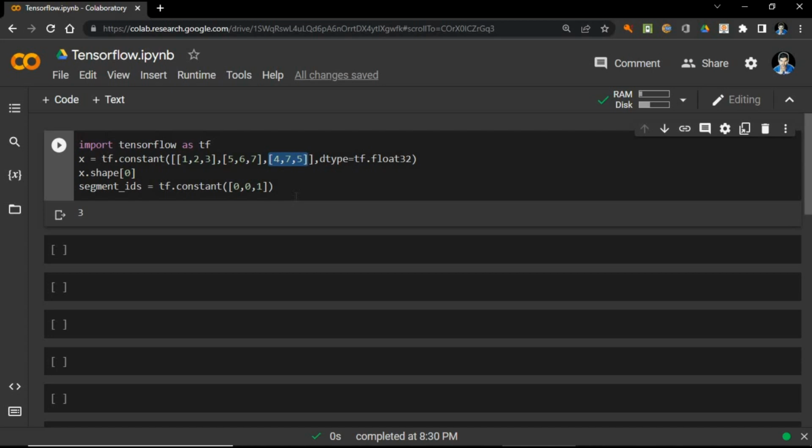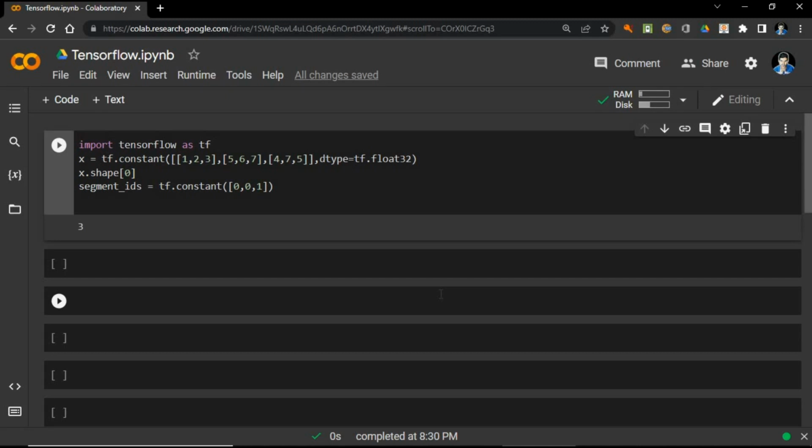The first group will contain the first 2 rows in our input tensor, and the second group will contain just the third row. And that's what we mean by 0, 0, 1.